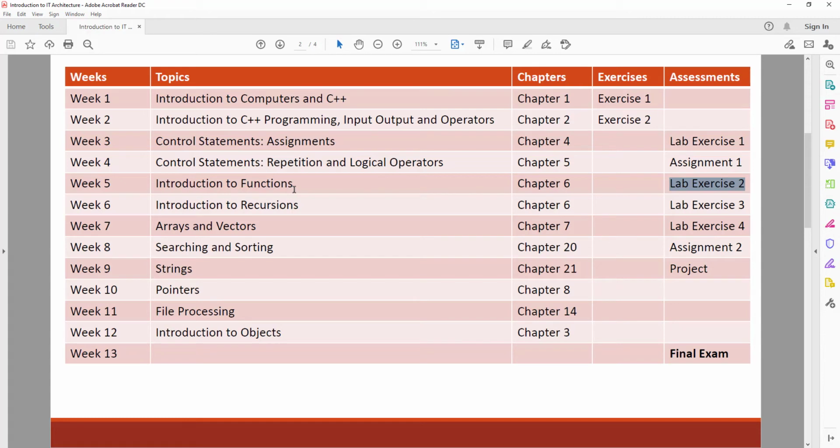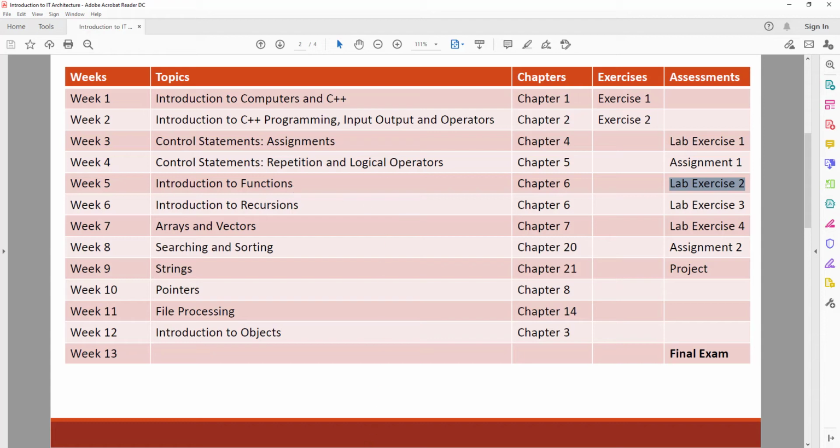I hope you have already installed a proper IDE for yourself for C++. If you are still using an online compiler, that is fine up till now, but as I always recommend, it's better to have a native IDE installed on your computer. It will give you more flexibility and more control over your code. Make sure you do that if you have not done it up till now, because there is a project coming up and it might require you to access some files from your local computer. So it is better to have something installed on your computer.